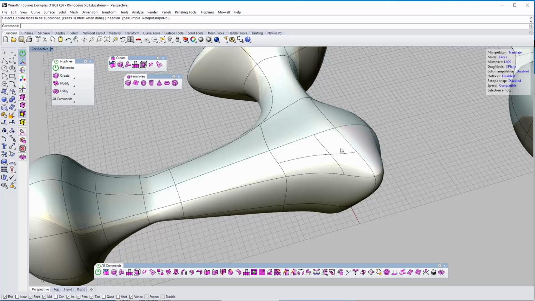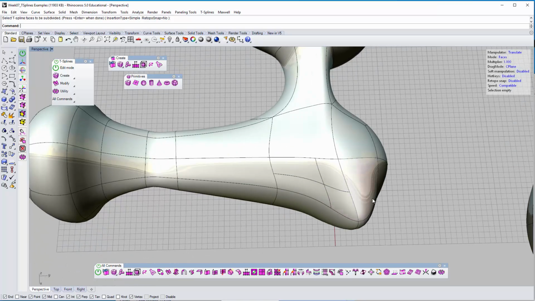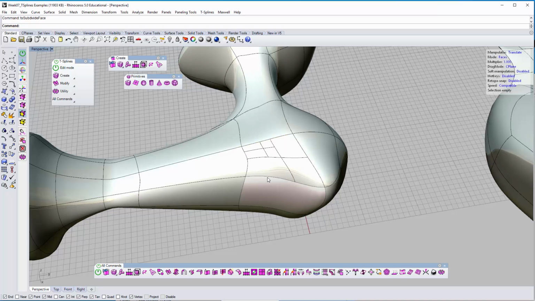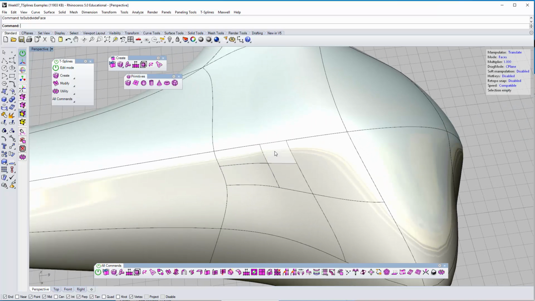Enter. So you'll see this is the main difference between this and Rhino commands, is that that face gets subdivided or gets more control detail, but these adjoining ones don't, right? So I can pick this again and run the command, and you get subdivide again.